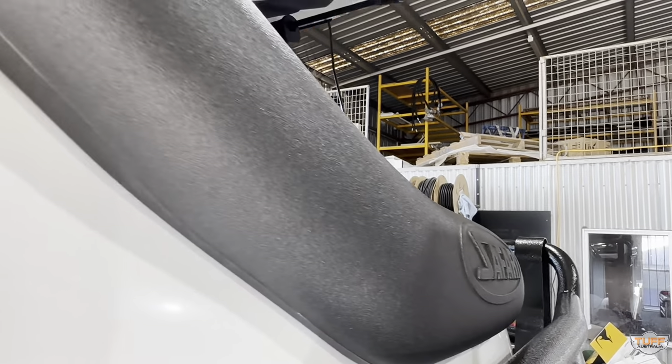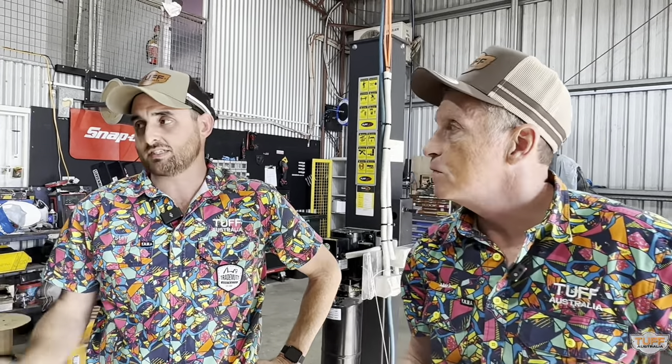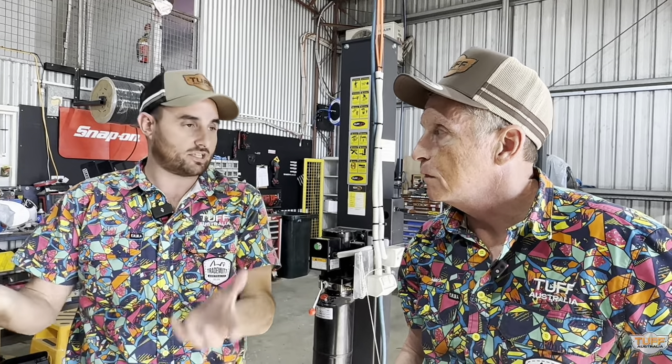So there we go — that's this really nice dual cab Hilux build. Thanks for taking us through it Steve. It's really interesting about those control arms — most people tend to leave them out, but when you hear what they do, you just have to do it for that little bit extra. When you do a suspension kit I always like to do a complete kit so everything works together, retaining factory handling if not improving it. That's our Friday fit — thanks to everyone who worked so hard to get this out. I think we'll go and see if there's any beers in that fridge!